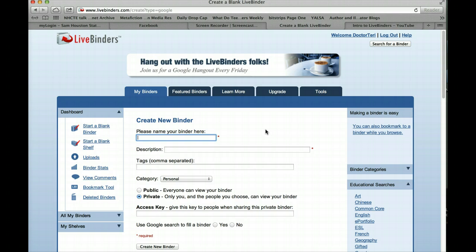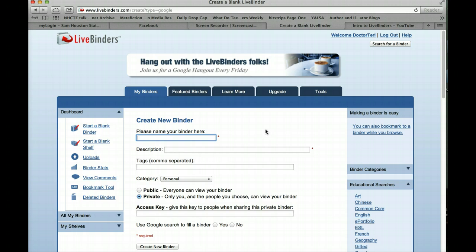But today we're going to look at this first LiveBinder kind of as a trial run, as a sandbox, if you will. We're going to play with it a little. We're going to see the different things that you can do to personalize it. So I'm not too concerned about what my content's going to be. We're going to kind of make it up as we go along. But when you're ready to put your LiveBinder together for a particular class assignment or particularly for your portfolio, you're going to want to have planned things out a little bit, either on paper or in a document, so that you don't have to make these last minute kind of decisions.